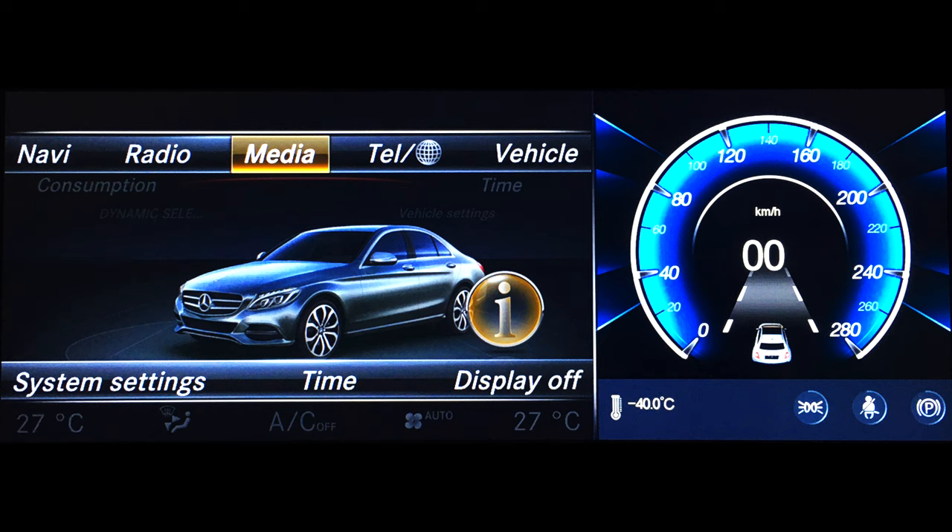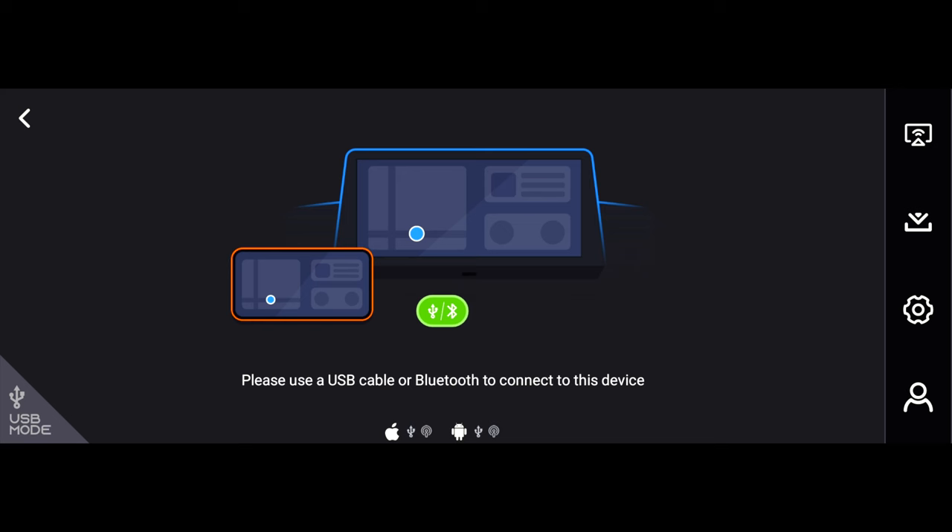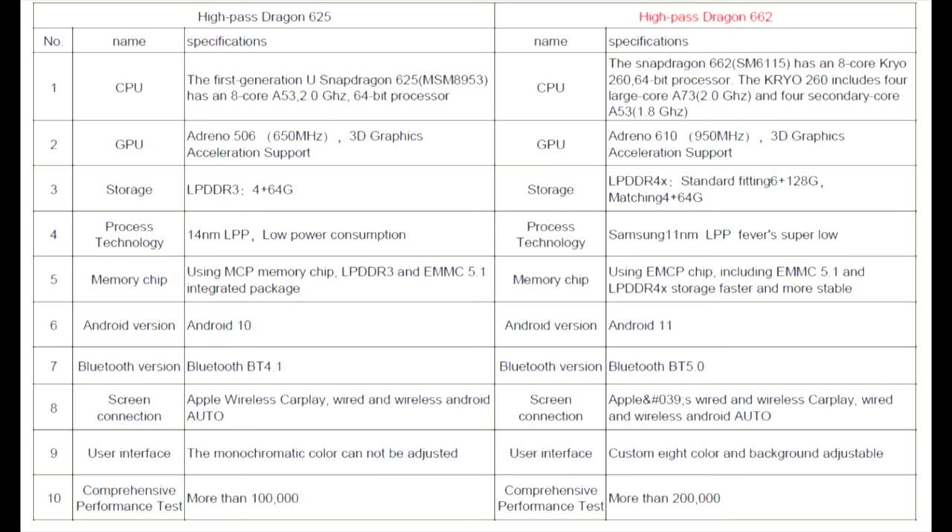Once you go to the NTG menu, this Android 11 does have a more modern display. That speedometer on the right is more aesthetically pleasing. Another new feature that has also been added — you can do Apple CarPlay with a wire, a USB. You don't need to have it wireless. So if you've got a passenger that wants to plug in, it's a lot easier than going the whole wireless route and syncing up. The hardware inside the new screens is more advanced — it's going to be faster, more processing, more storage. Everything is going to be bigger.